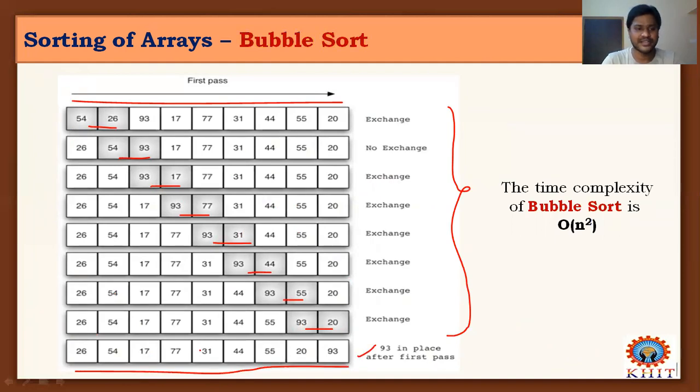Applying the second pass, we start again with these two, next these two, like that. This way we can arrange the elements in either ascending or descending order, according to the situation. Bubble sort applies the technique of arranging array elements, which are a group or set of similar type elements. And coming to the time complexity, the time complexity of bubble sort is order of n square.